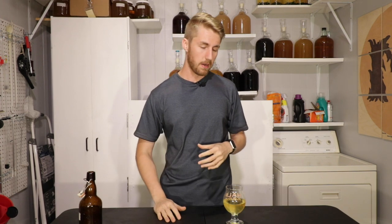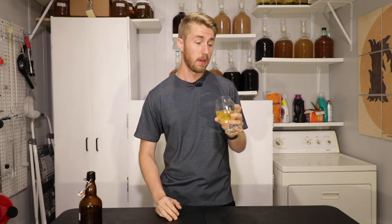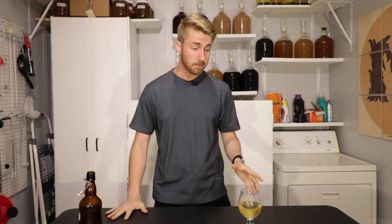Okay, so this thing is very three-dimensional between carbonation, passion fruit, and your hops. You have some acidity, you have sweetness from the honey, and you have this passion fruit, which is like a sour-ish side. There's a lot of complexity in this mead. Man, I really like this. It's pretty light too. I think we're sitting at about an 8% mead, somewhere in that realm. I'll make sure and put it down here.